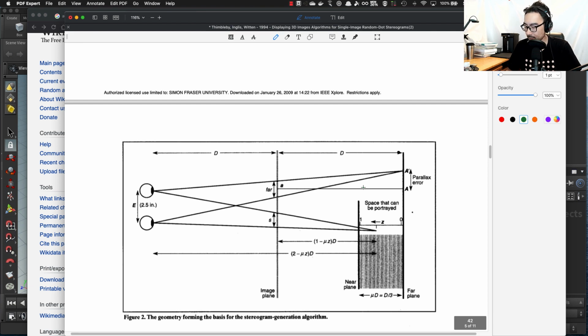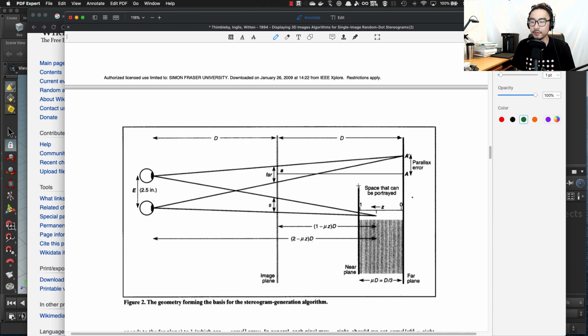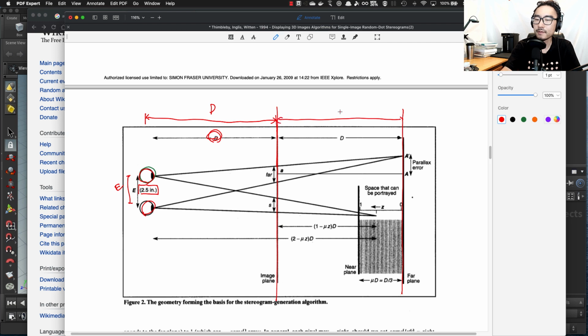And this is the detailed algorithm showing how to implement this. So this is the eye, say this is the left eye and this is the right eye, separated by a distance e. In this case, the distance is fixed, but you can also change that. And this is the image plane position. It has the distance from the eye, named D, and the farthest point of the focused point will be using the same distance D from the image plane, something like this. So that's the basic setup.